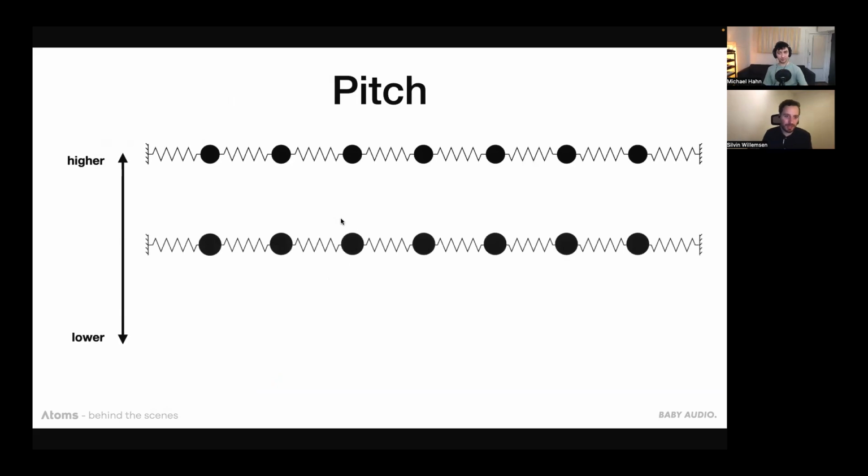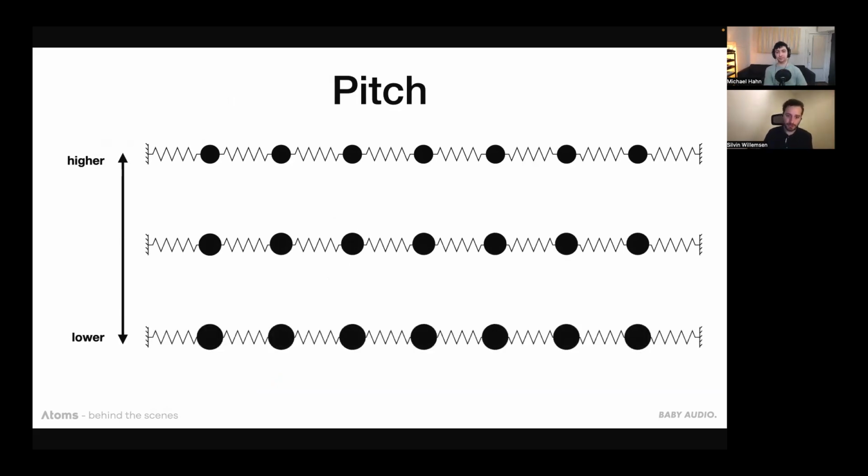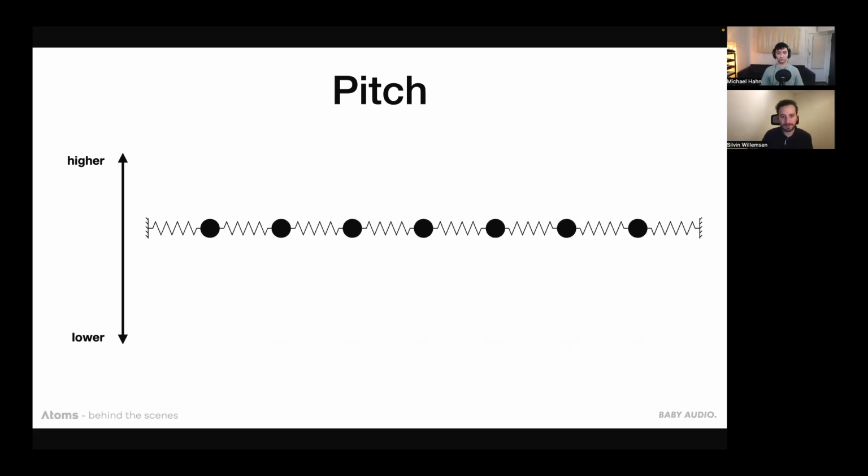All right, so we haven't talked yet about how to create different pitches for different notes. What we can do to create lower pitches, for example, is to simply make the masses heavier. We can increase the weight of the string, essentially, as you would do with adding winding to heavier or lower piano strings or low guitar strings. You don't change the length, you just make them heavier by adding this winding around the string. And that is, in a way, analogous to what happens here. So this is one way, changing the mass or the weight of the masses.